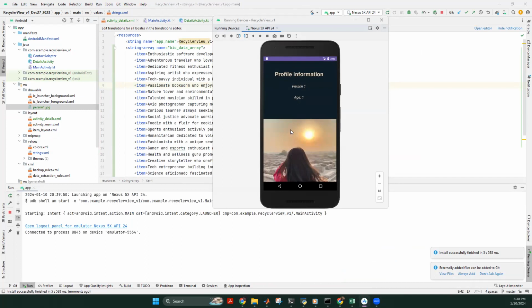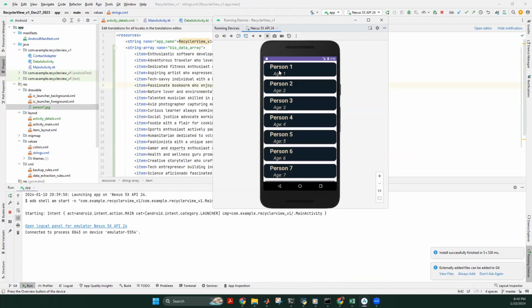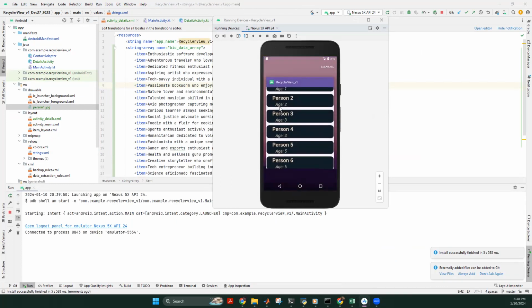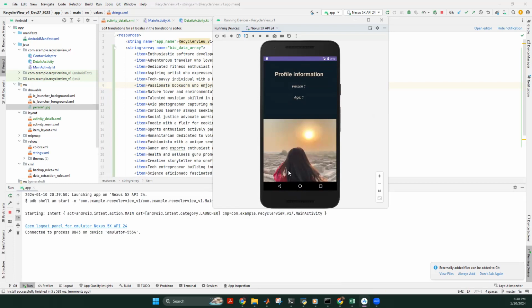So this is the new image that I have added. It's actually also having a high dimension. So I need to select the appropriate size and then upload that image. Then I will be able to access it like this. So we need to consider the size also.